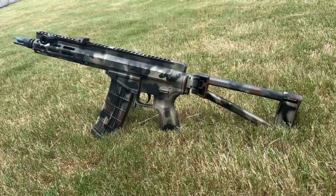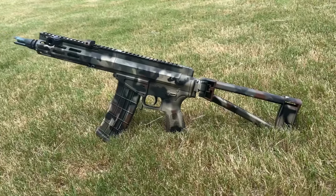We are doing a do-it-yourself camo paint job here in your backyard. A lot of people think painting your gun is very difficult, but I'm gonna show you today it's pretty easy and quick to do. That being said, let's talk about what we're gonna need for this project.